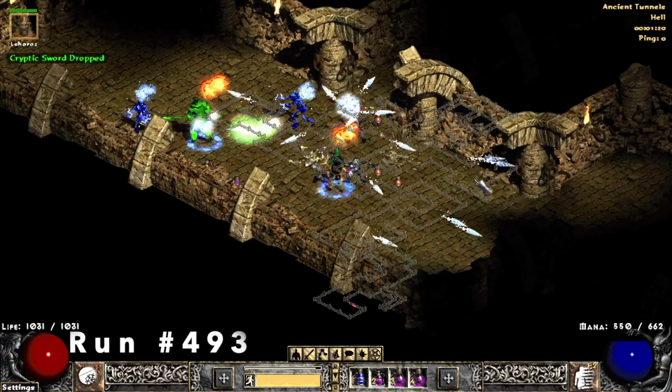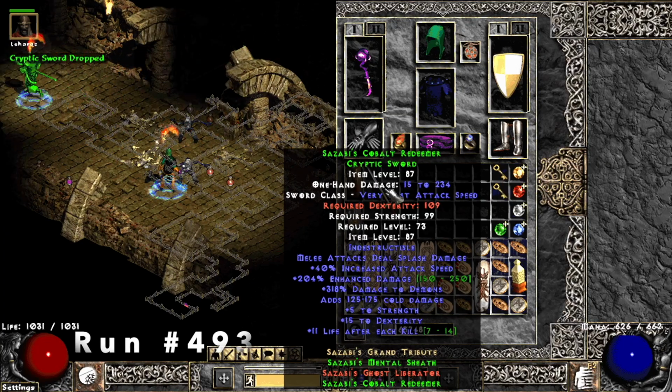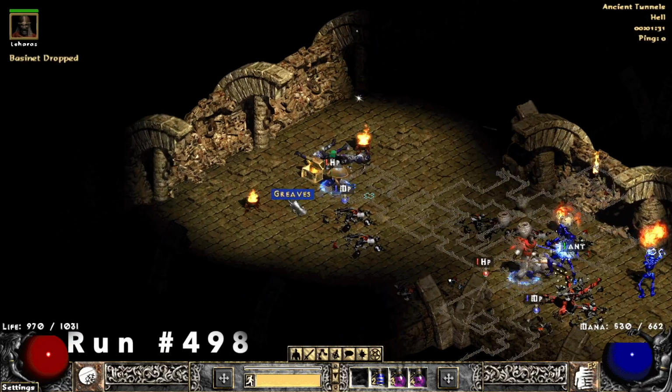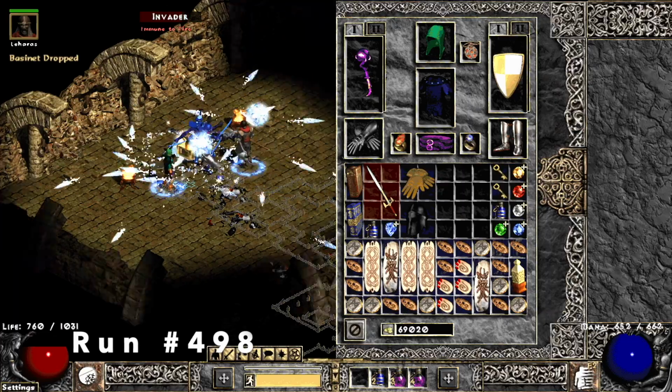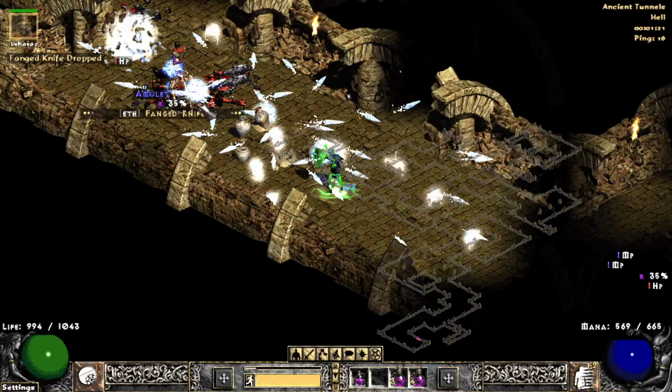493, I don't think I could really use this item, but I never found it before, so I put it. It's a Zakarum's Cobalt Redeemer, Cryptic Sword. Run 498, we find a Bassinet, which actually is good for my Mercenary because it gives blind and cannot be frozen.